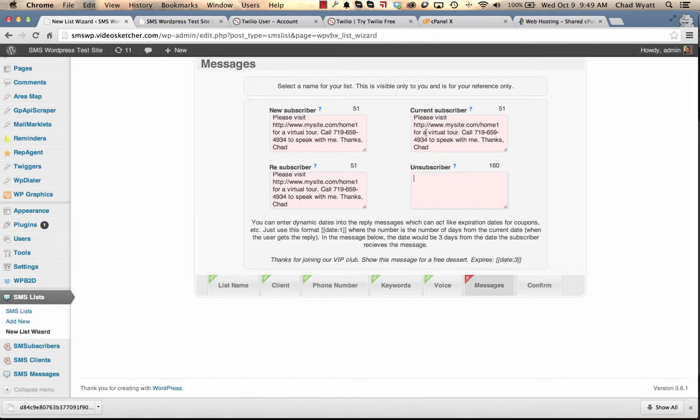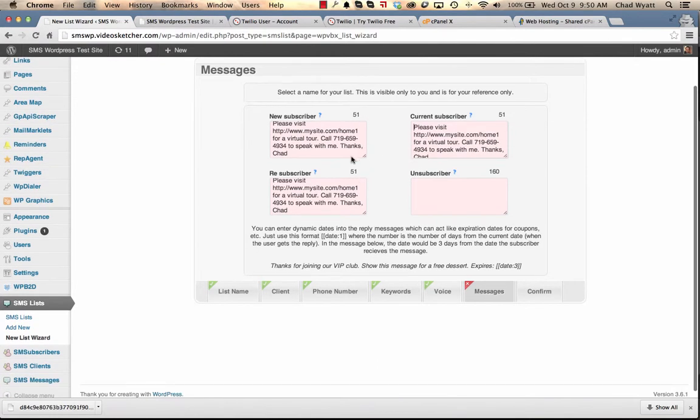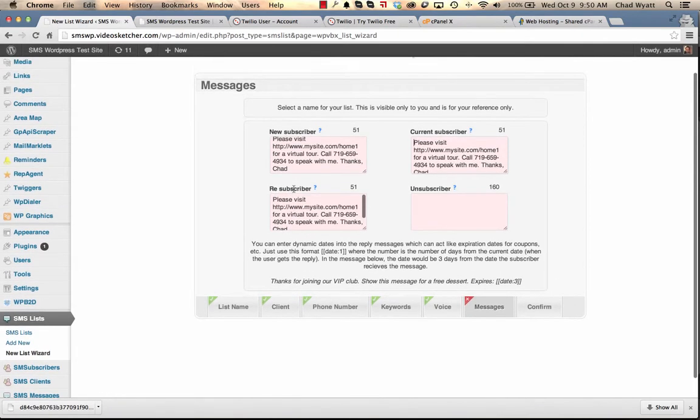So this is a brand new person. This is someone that's already called and they're calling back, or they're texting a second time for some reason. Maybe they just lost a text message, whatever. We can send the same message, but you could send any message you want, and it would be slightly different based on the fact that they've done this before. Resubscriber means they've done something to unsubscribe. The way you unsubscribe is you text the word stop.